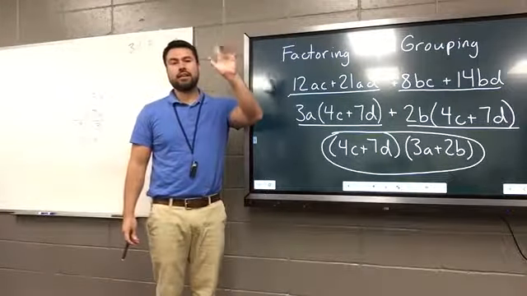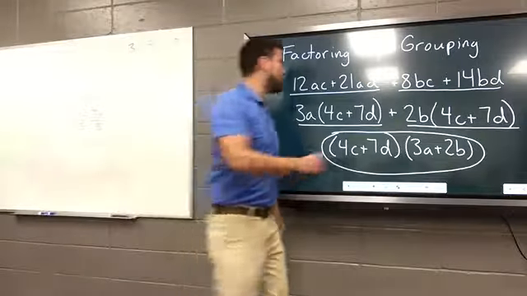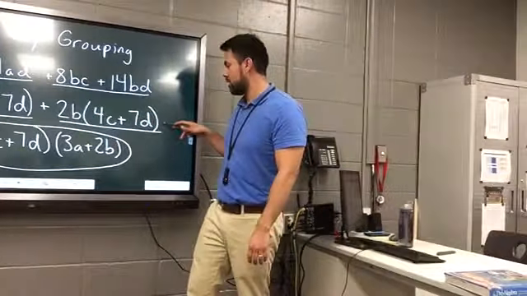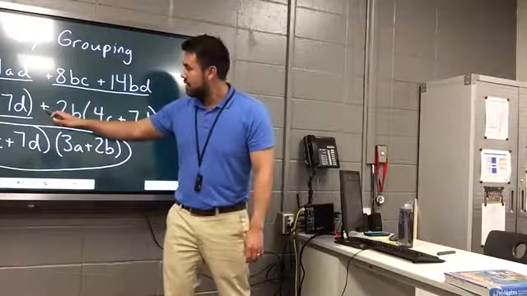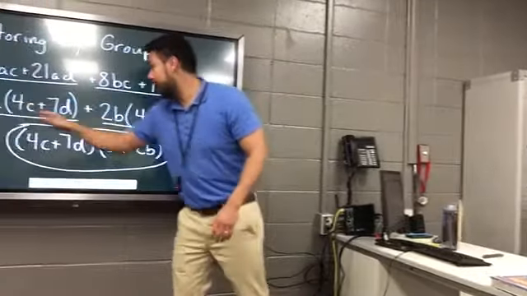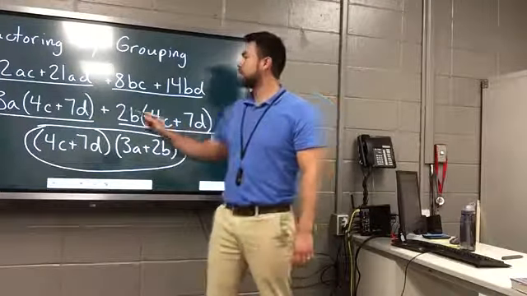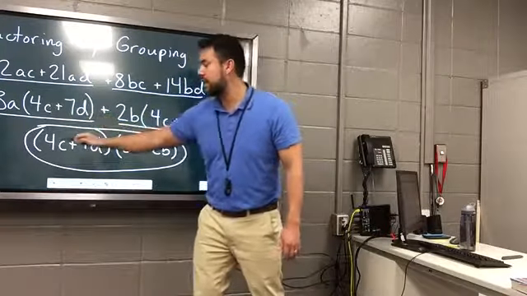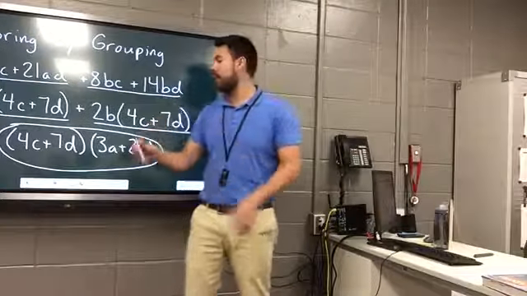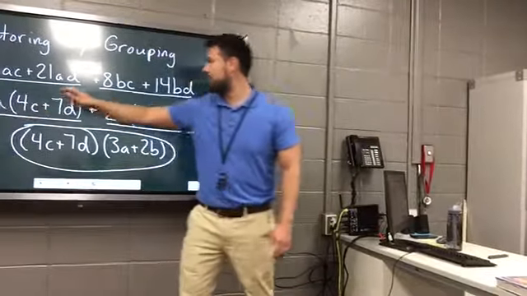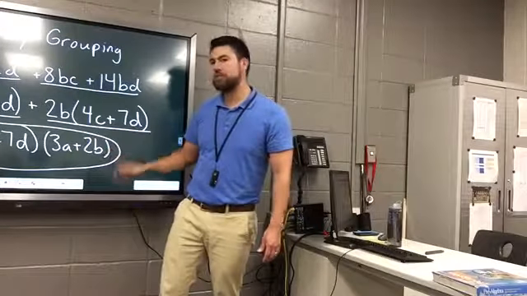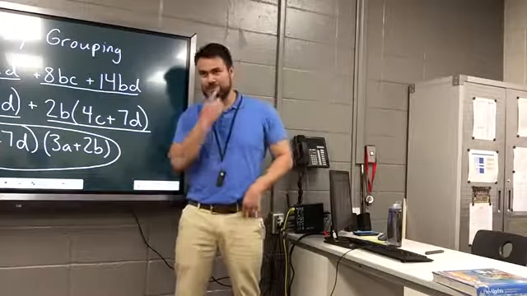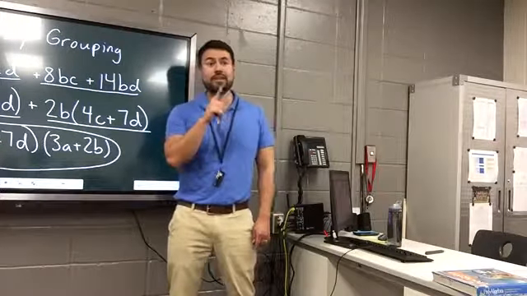Listen carefully, this will help you out. Do you see we have one expression here and one expression there, and that they're being added? It's basically a binomial, two terms. Is there anything common to both of these? Any common factors? 4c plus 7d. Yes. So I'm going to factor that out, and what was left behind? 3a plus 2b. I'm kind of guessing here, because who's going to prove me wrong? You can prove me wrong right now.